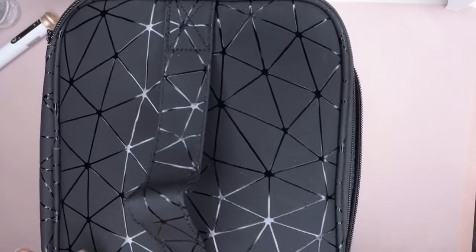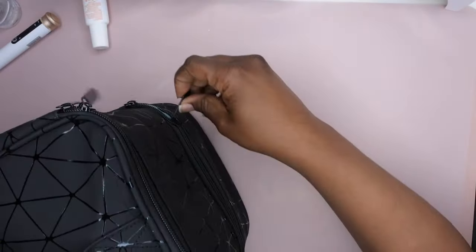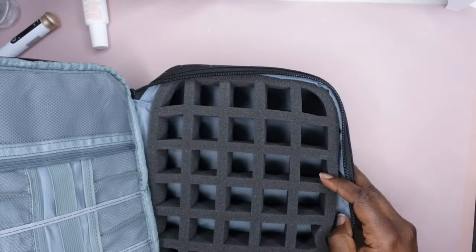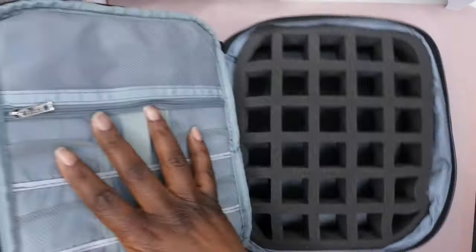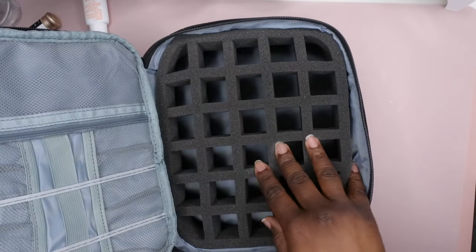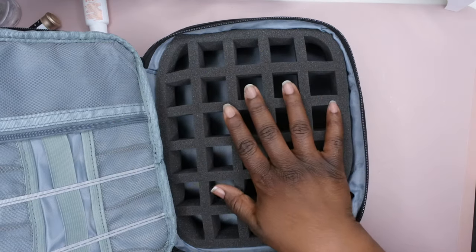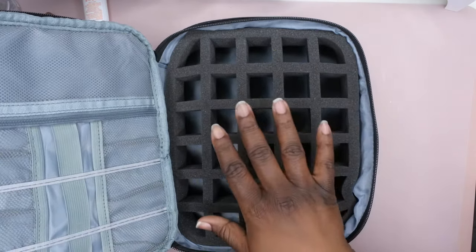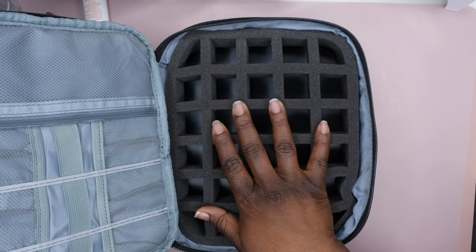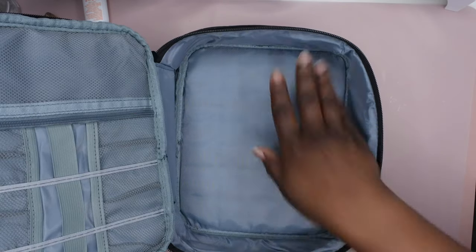I'm gonna close this for now. And the other thing I really like about this bag too is that when you open it here at the bottom, it has all these items for nail tools, nail brushes, things like that. And then it also has this spot for being able to store nail polishes. Now, I don't anticipate traveling with a whole lot of nail polishes, so I think I'm gonna go ahead and take this part out for now. Who knows, that might change later.